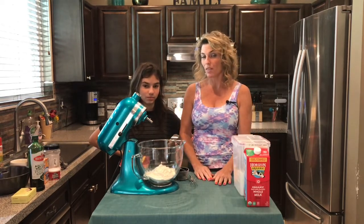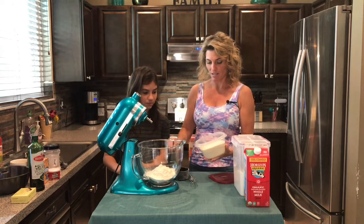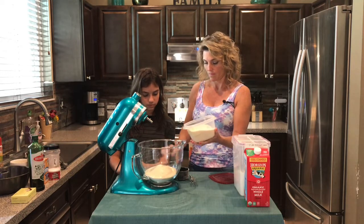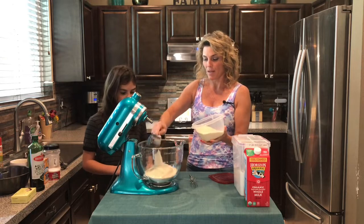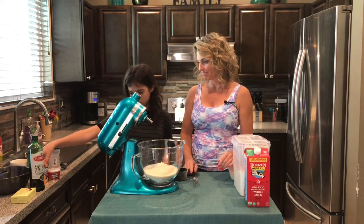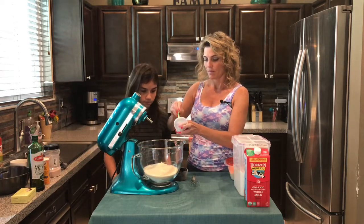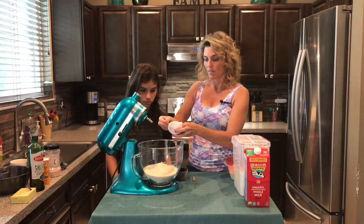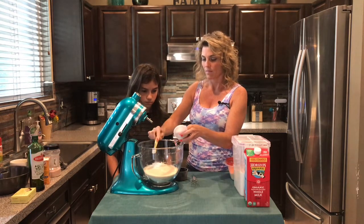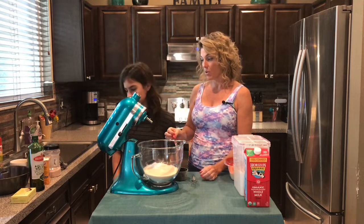Okay, to that we're gonna add 1 3/4 cup of sugar, right here. This is an organic cane sugar. And I use a bundt pan for my cake. Okay, next is 1 3/4 teaspoons of baking powder. We're gonna put the same amount of both. Okay, and 1 3/4 teaspoon of baking soda.